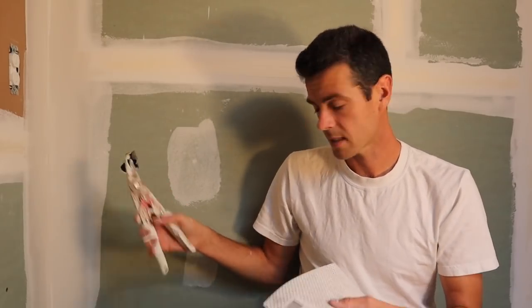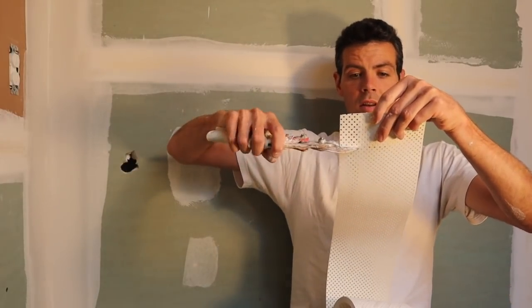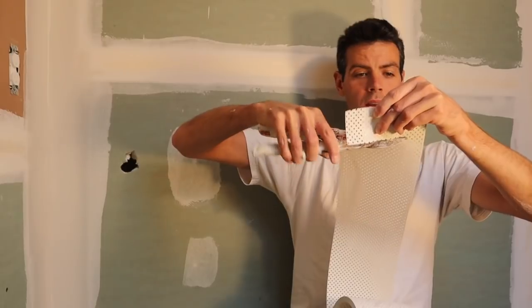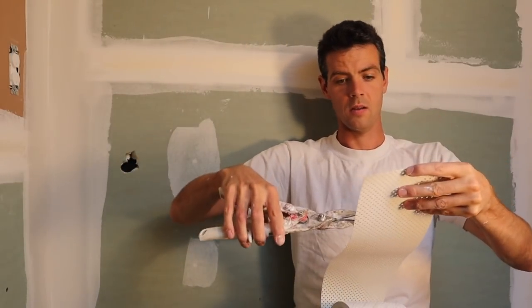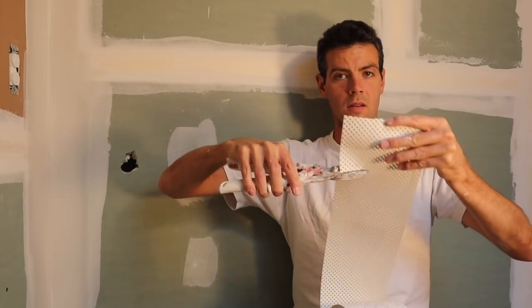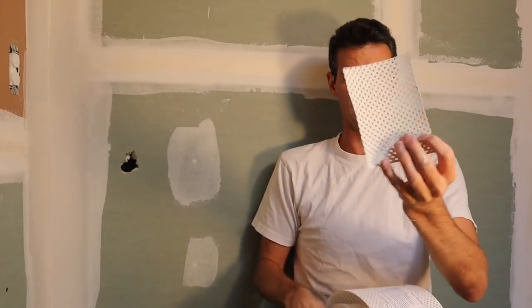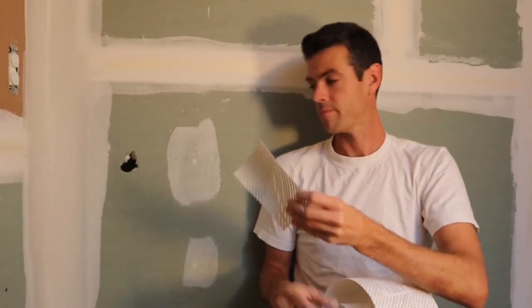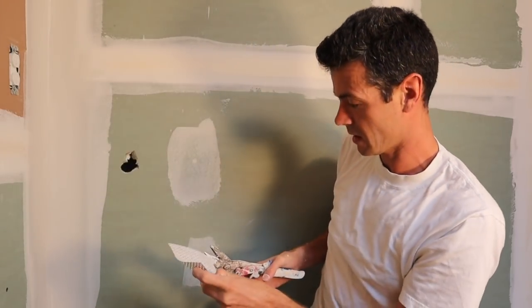For something like this we're just gonna cut a little chunk of this stuff off. I don't need too much. Let me get this packaging out of here and go with about this big. I totally put that too high — that was supposed to be below the vanity here. I'm also gonna trim it just a little bit smaller because it's still a bit big.